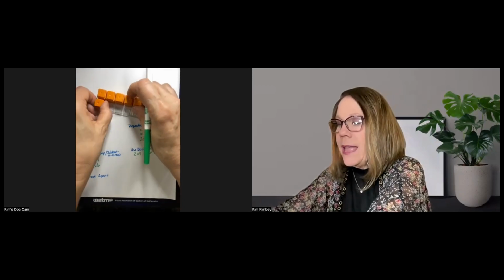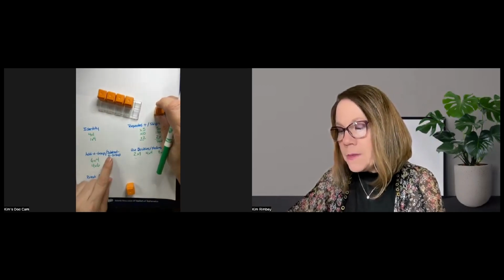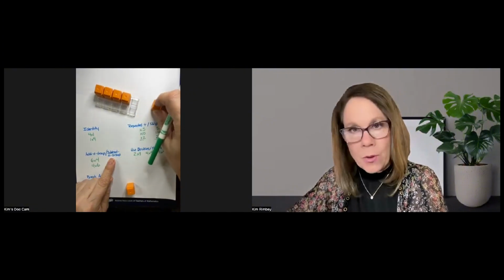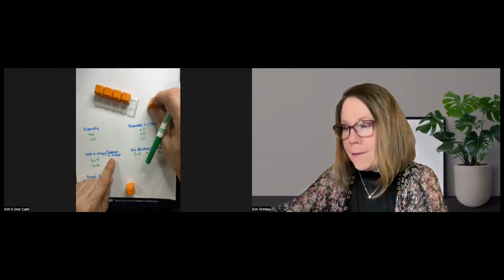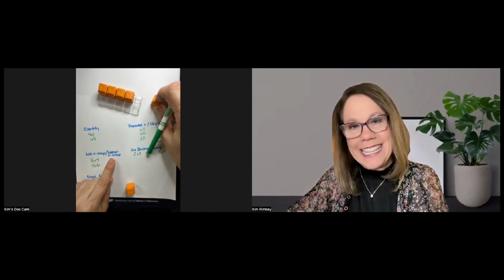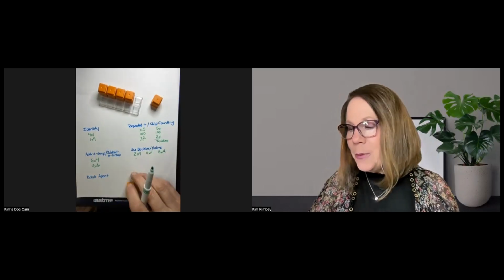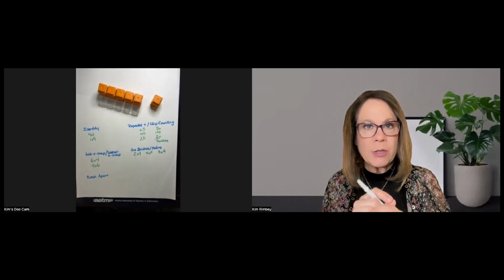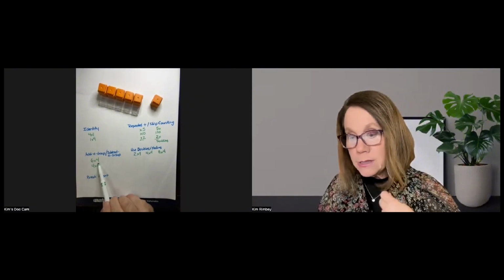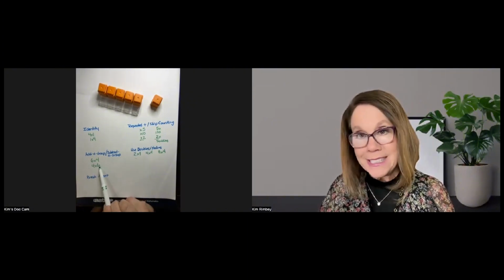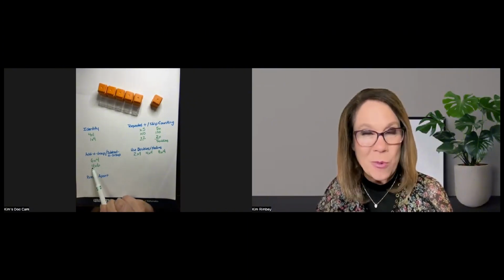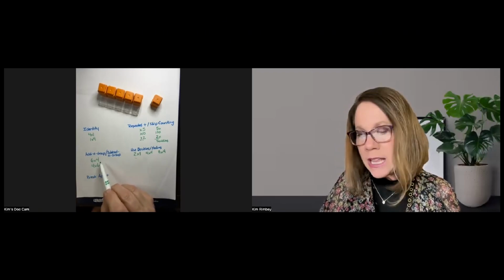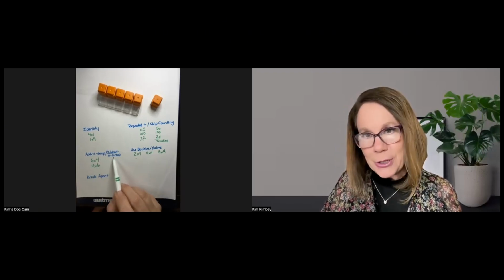As opposed to if I have 4 times 4, subtract a group, I would start with 5 times 4 and then take one of those 4's off to get me from 20 to 16. So add a group, subtract a group. Once again, we're going to decide which way do we want to look at. Do we want to look at the groups of 4, 6 times, or the groups of 6, 4 times, which is easier for me to think about? And then how do I want to do it? Can I use add a group or subtract a group to help me?